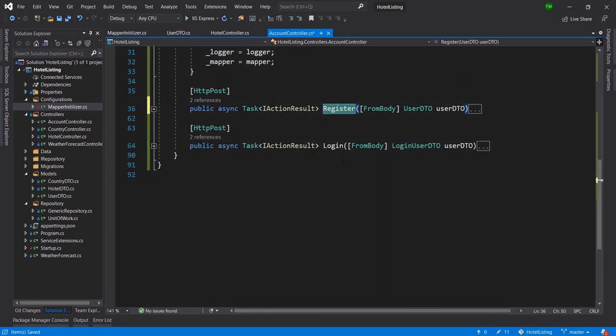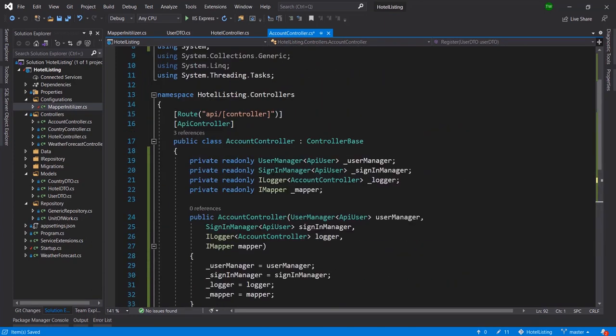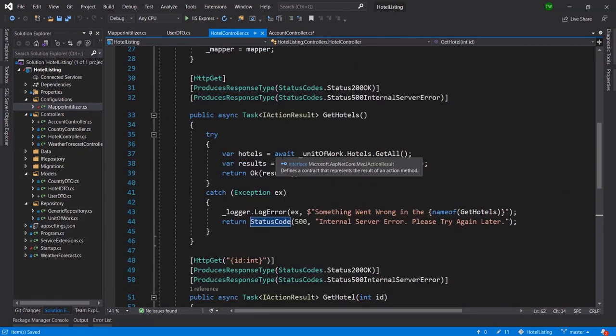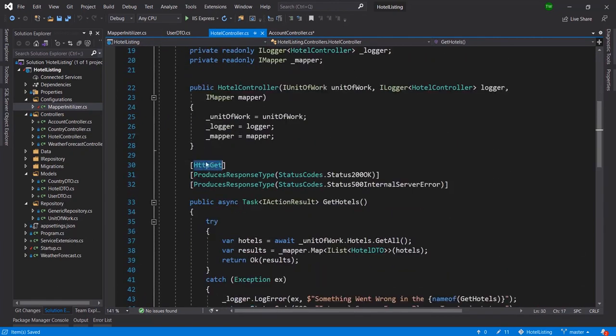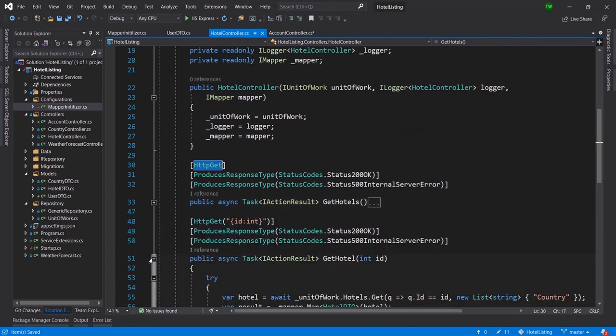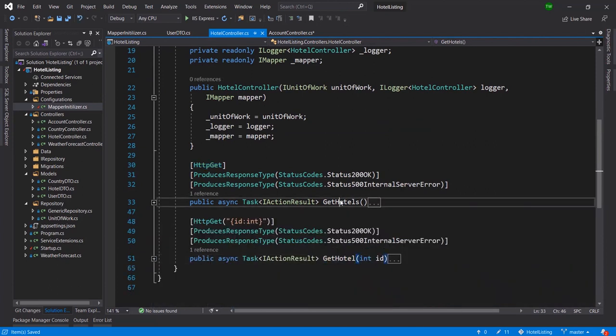Now, before we move on to testing, I want to bring something very important to your attention, and that is the routing considerations for this endpoint. We already established that the root would be API slash controller, in this case, API slash account. In previous times, let's say the hotel controller, we determined that we can't have two identical get operations. The name of the action is irrelevant, but I can't have two operations having identical verbs.